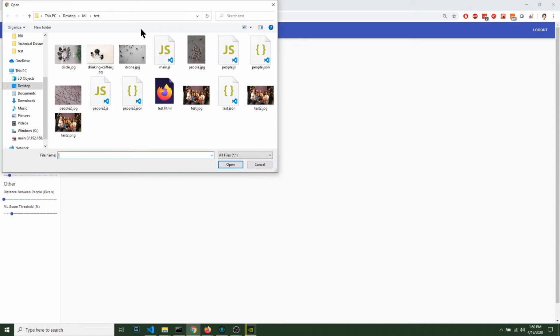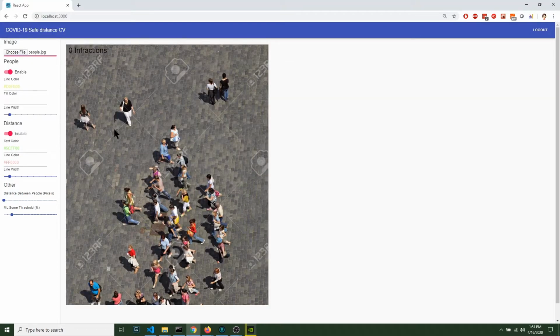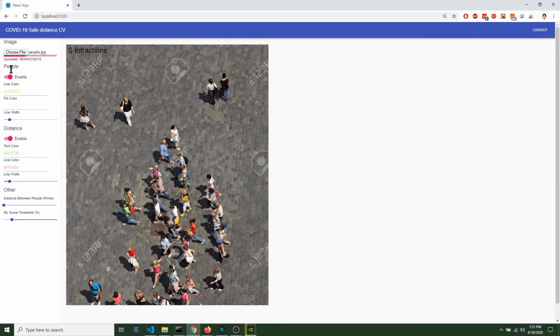I'm going to load one image with people, and I'm going to explain what this application does. So I'm going to load this people JPEG file. You will see that it's uploading the file to the cloud. Okay, it's done uploading, and it also automatically downloaded the result of the machine learning model.